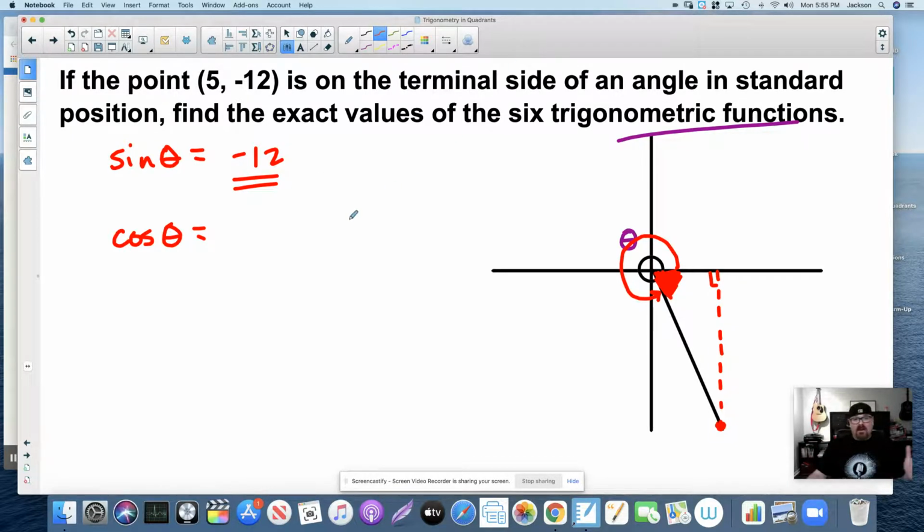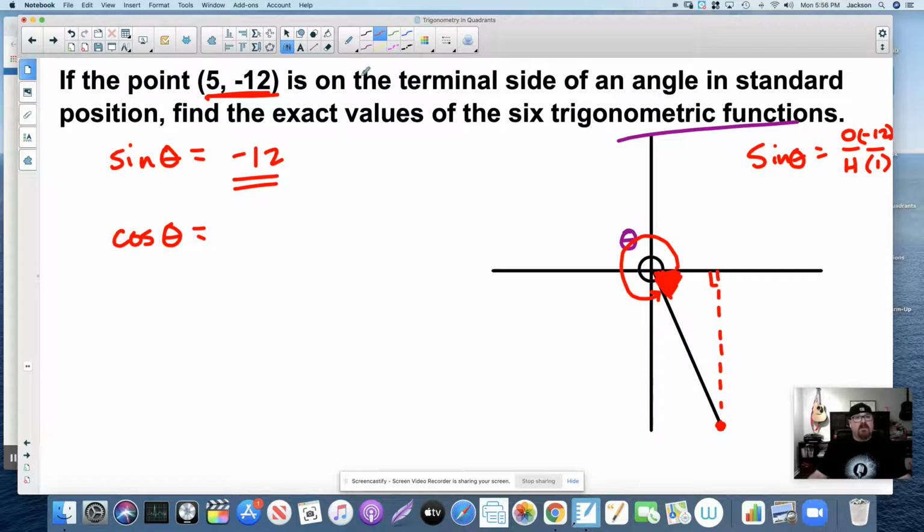For any number of reasons, we could expand on this over and over again. Here's just a quick one. Sine of any angle is the opposite side over the hypotenuse, that tried and true SOHCAHTOA. So if the sine of an angle is the opposite side over the hypotenuse, I can never create a triangle where the opposite side is negative 12 and the hypotenuse is 1, because the hypotenuse has to be the longest side. So use this as a very brief justification for why we don't just get to use the coordinates if those coordinates are outside the confines of the unit circle.